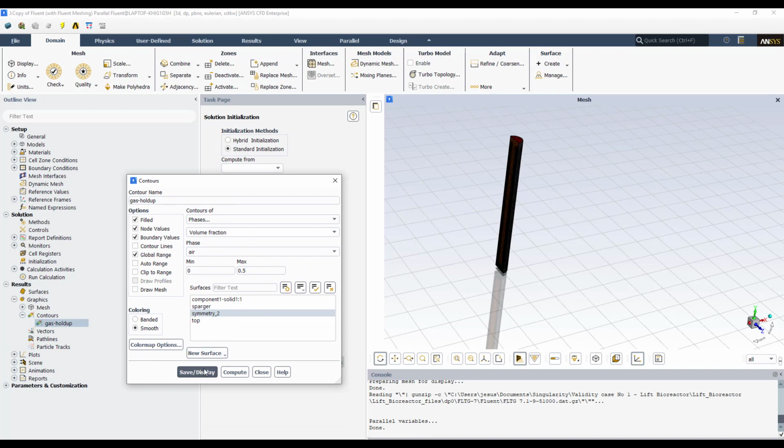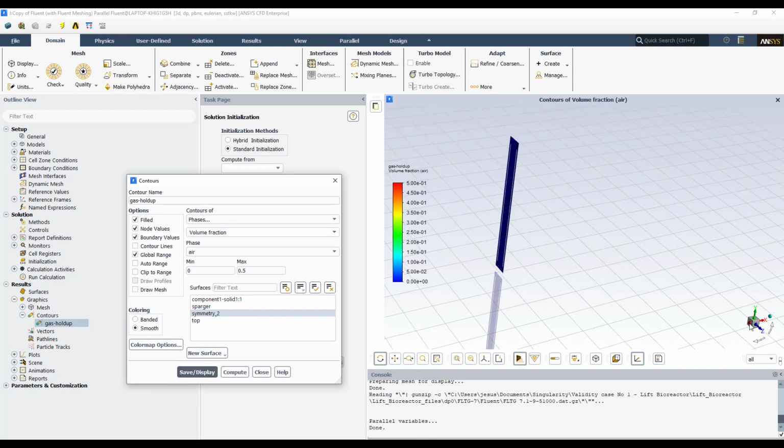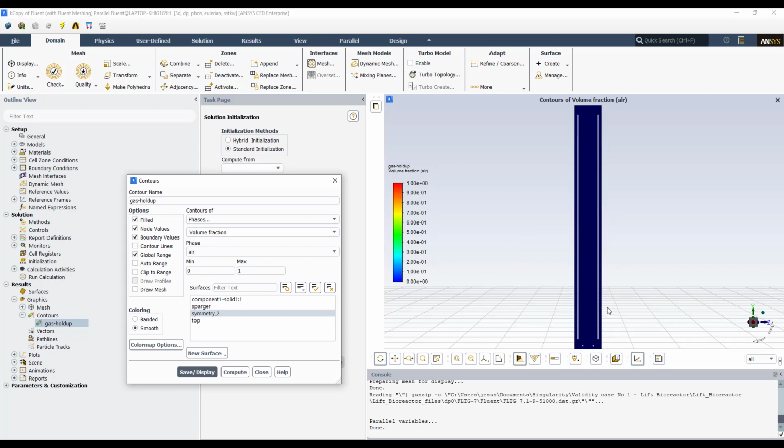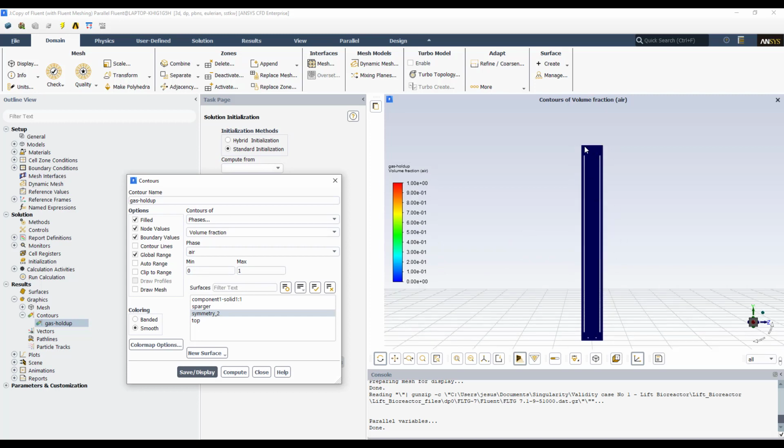Then you initialize, and as you see, the volume fraction of air, then you will have that everything in this case is like water. Okay, there is no air in the domain here. If you remember in the last geometry, geometry one, we had a more standard geometry, and here was the interface between the mixture and the air. We don't have that here. This is the gassing boundary condition, and that's the reason this geometry is shorter than geometry number one.